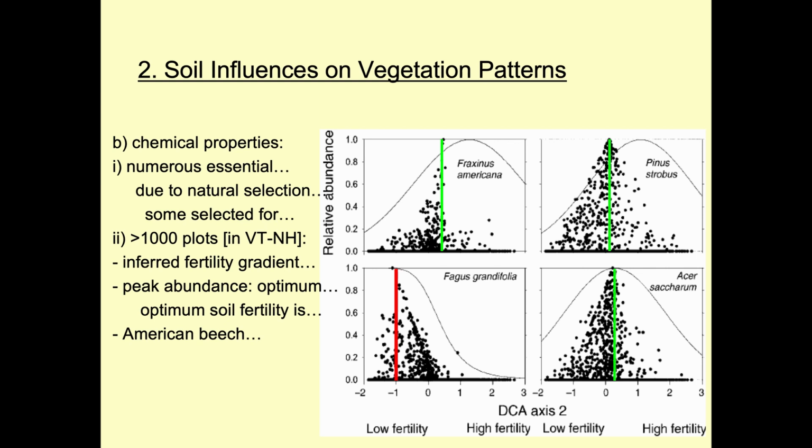However, those three species actually do differ in their optimum condition for moisture. So although it seems like there might be niche overlap in these three species with these green lines, although they might have a similar nutrient optimum, they have totally different moisture optimums. So sugar maple has an optimum in moister sites, white pine in drier sites, and white ash in this intermediate site. So these species do inhabit different habitats, and the theory of natural selection is still supported.